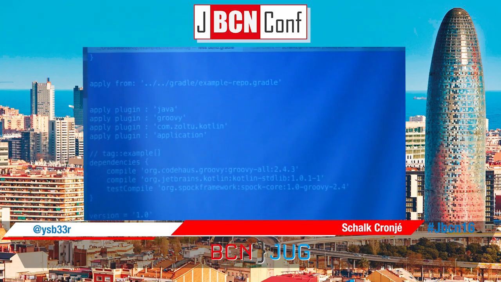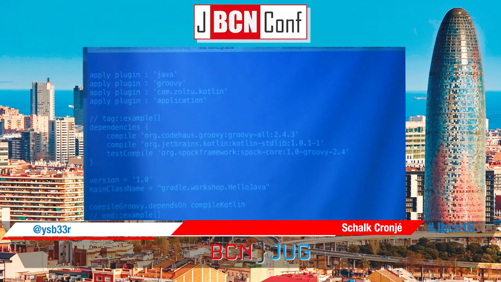Now we can have a look at my compilation. I said I need that version of Groovy, that version of Kotlin, and I was going to use this version of Spark. Then there's this main class name, which is my entry point for executing, as in any Java project, which you're completely familiar with. The only other thing is this little line that says compile Groovy depends on compile Kotlin. I explicitly create a dependency between the two because I want my Kotlin code compiled before the rest of my code. The two can't be looked up across the source folders, so I force the Kotlin to be compiled first so it ends up in classes and can be looked up from the rest. That's the only special thing in the whole project.